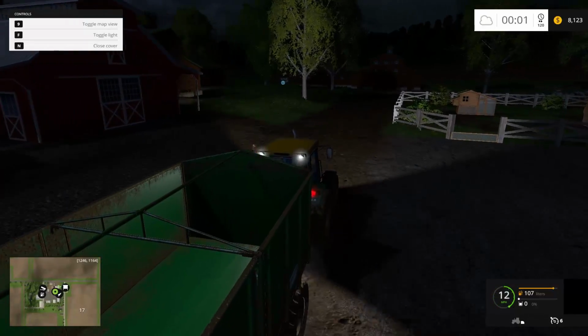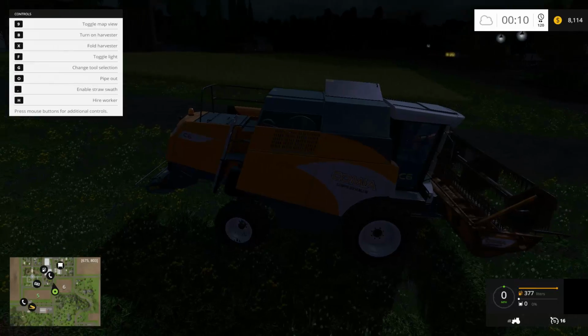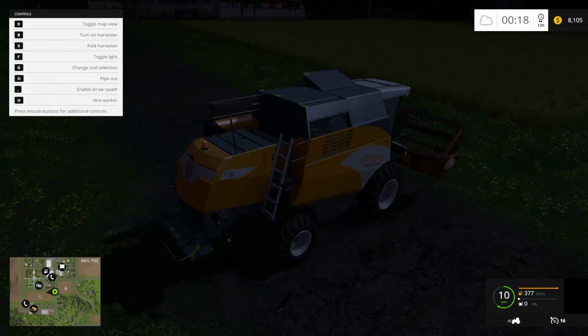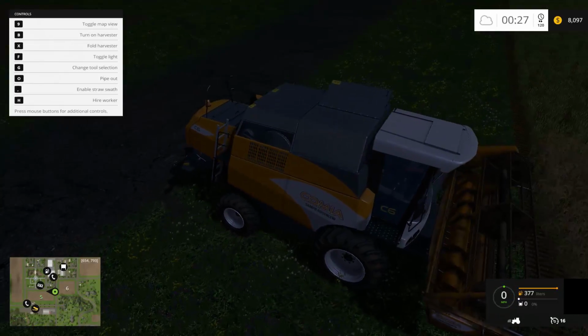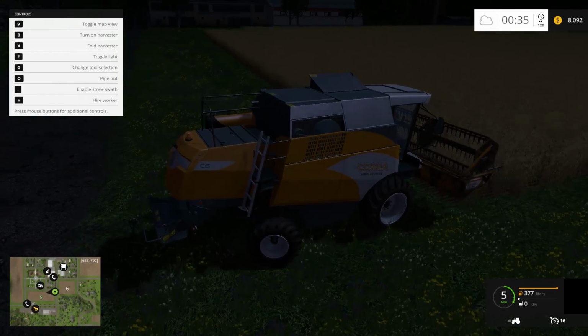All right, let's check and see how that field is doing, if it's harvestable at this point. No, looks like it's still not ready. We'll get it lined up, though. Yeah, there we go. It's going green. Going brown.